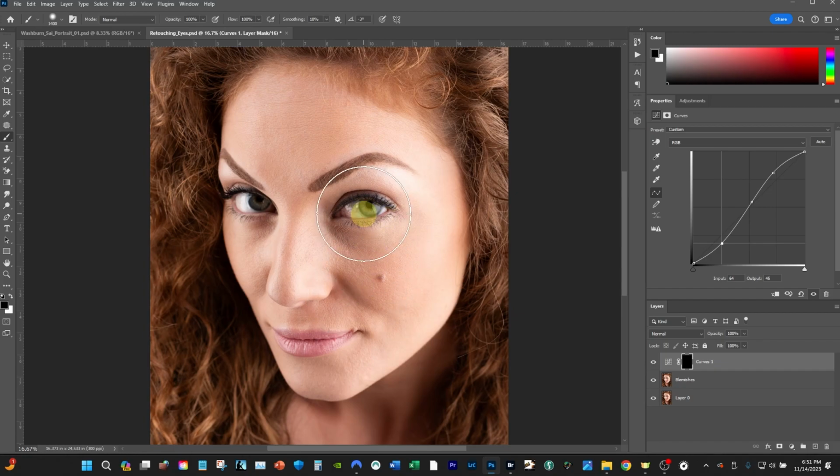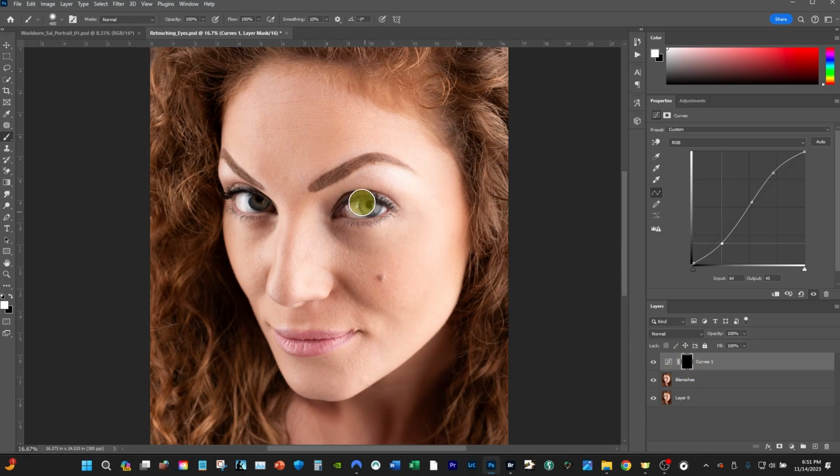Okay, that means you can't see it because the layer mask is black. Now with our brush tool, black cannot do anything on top of black, so we have to switch this to white. So we're going to hit X on the keyboard. Now the brush with white selected will remove any parts of the layer mask that we don't want.